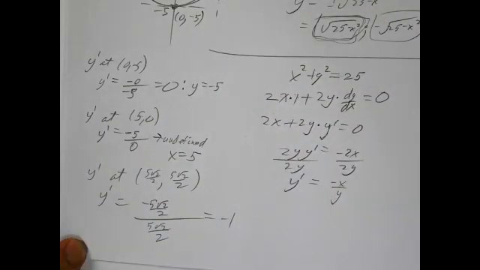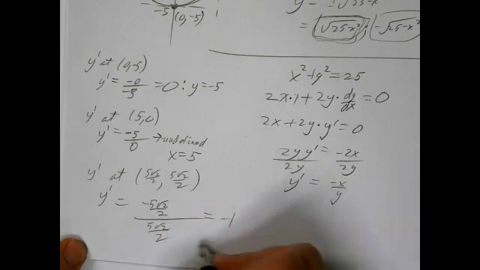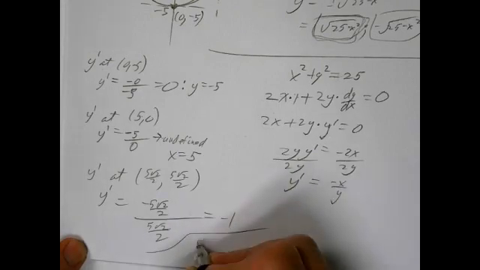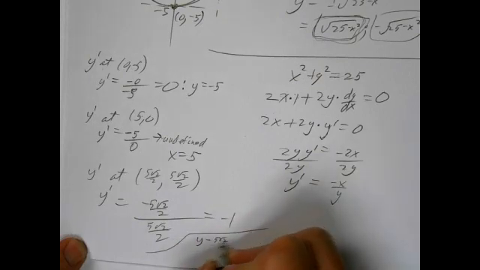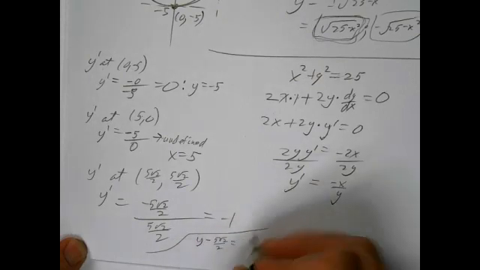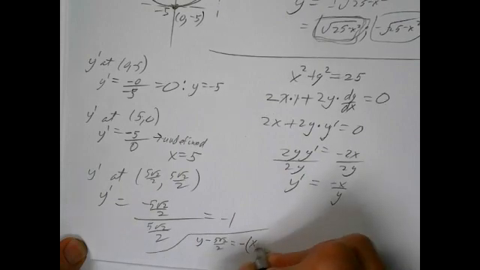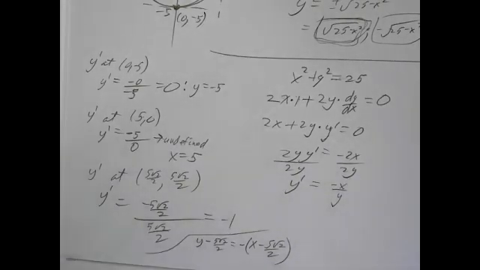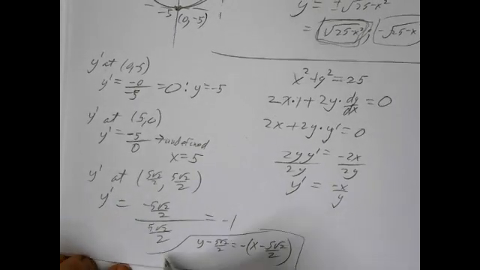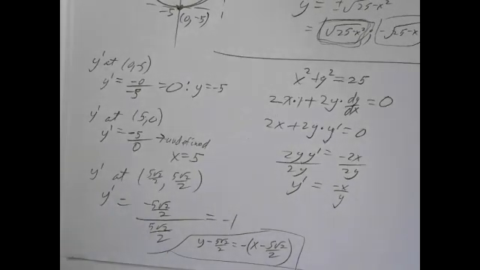So the equation of that tangent line would be y minus 5 square root of 2 over 2 equaling -1 times x minus 5 square root of 2 over 2. All right. I'm writing the equation in that form. It's a little bit different. We don't do it like that every time. But an advantage to this form, instead of like a slope-intercept form, for example, is I can clearly see the slope.